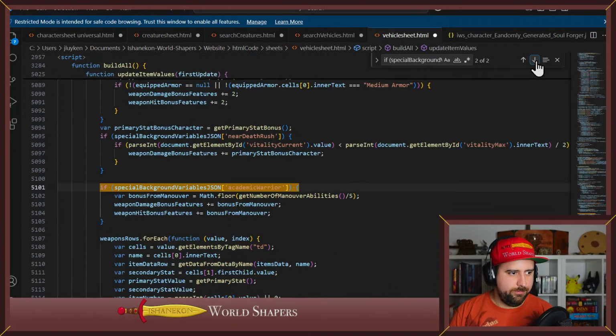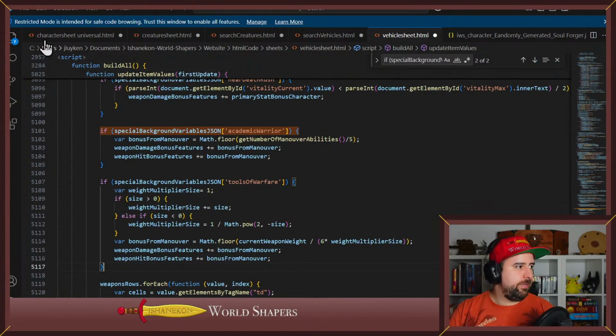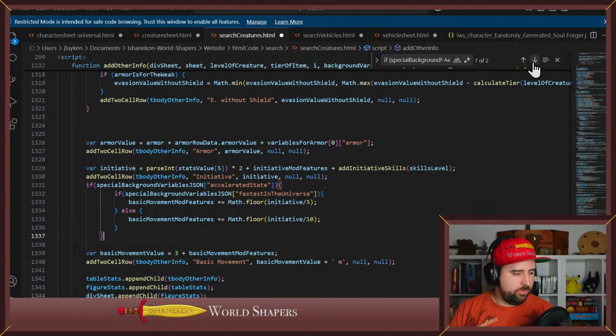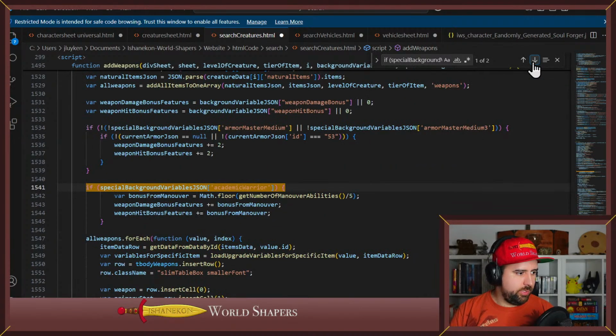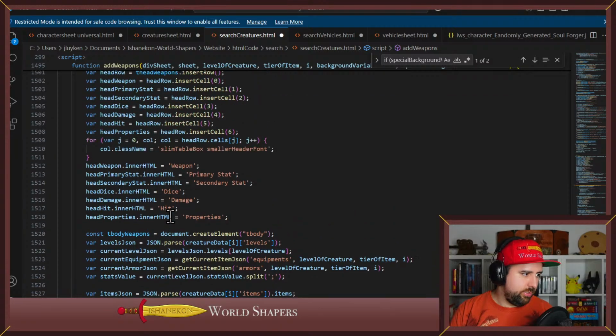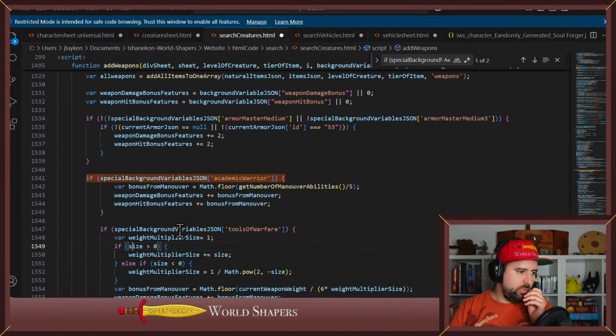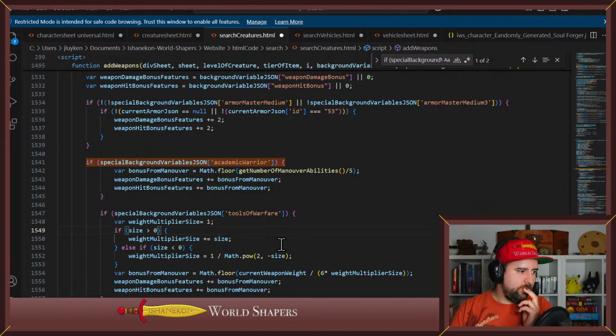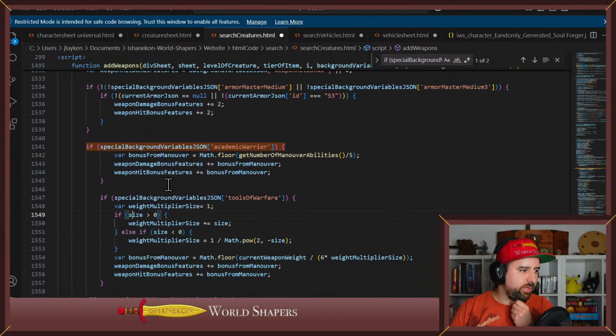And vehicle search. Academic warrior. The question is, can I add it here without any problem? So, weight multiplier, size. Do I have a way to get the size? No. Also don't really have a way to get the item values.